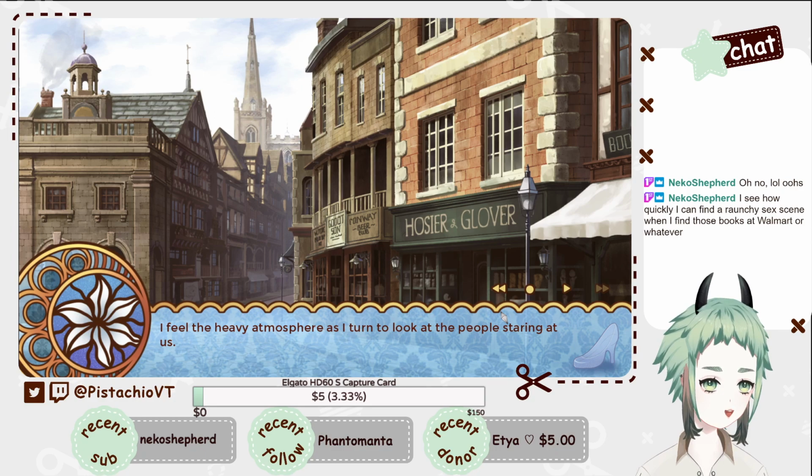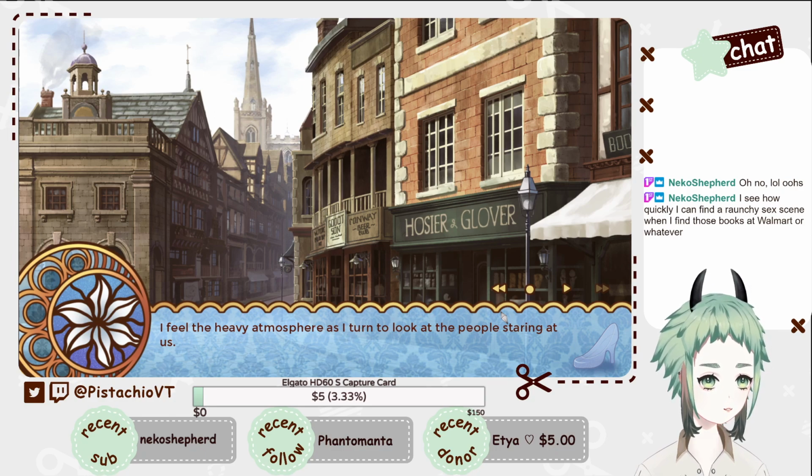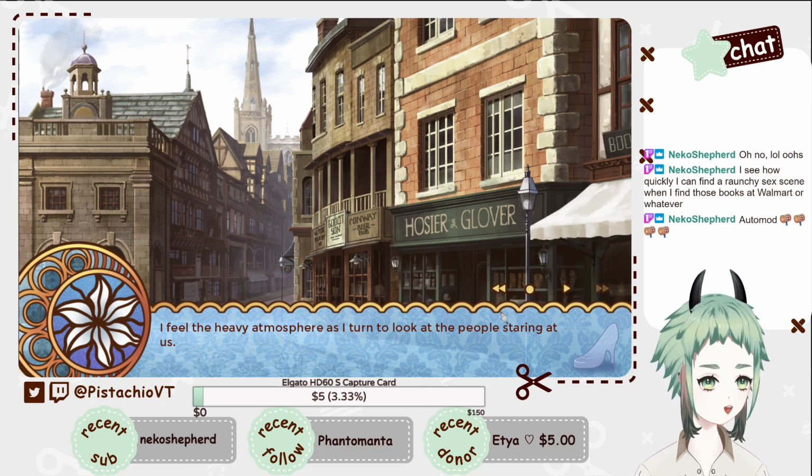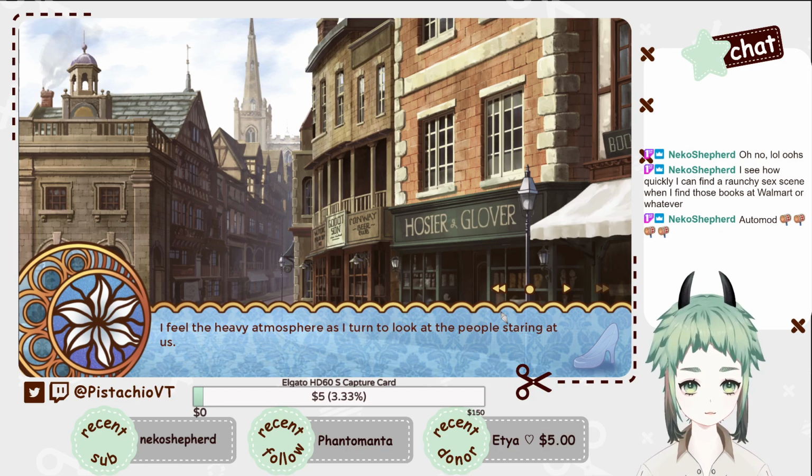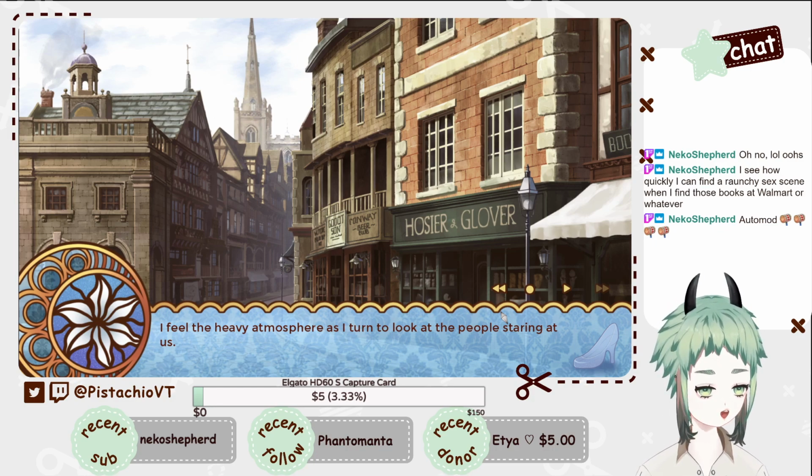Bro, my automod, I know that they could never do this for a lot of reasons, but I wish that Twitch would just show you, like, oh, level 1 automod bans these words. And I don't think they do that because I don't think they want to just show people a list of slurs, but I think Twitch, let me say the word sex.